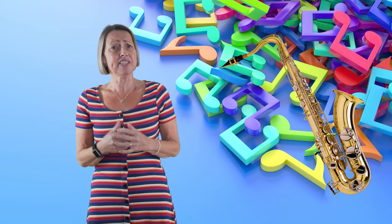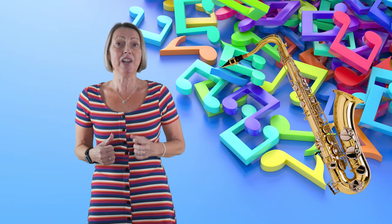The saxophone was invented in 1846 by a Belgian man named Adolphe Saxe, making it the youngest woodwind instrument. Adolphe Saxe wanted to combine all the best qualities of brass and woodwind instruments into one. The saxophone did not become popular until after Adolphe Saxe died and it made its way to the United States and into the jazz scene. Since then, the saxophone has become one of the most popular instruments. These days you can often hear saxophone jamming along to DJs in Ibiza. Let's have a listen.